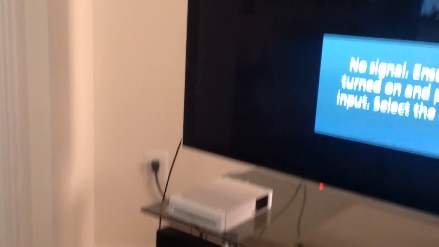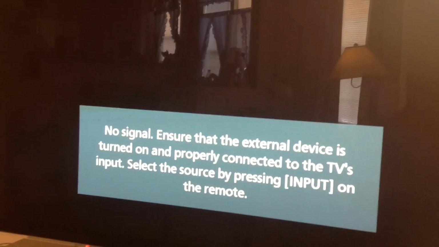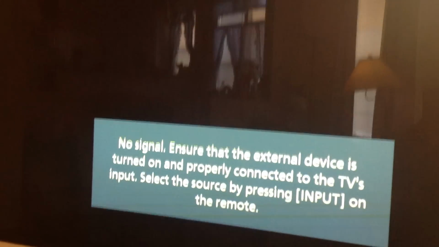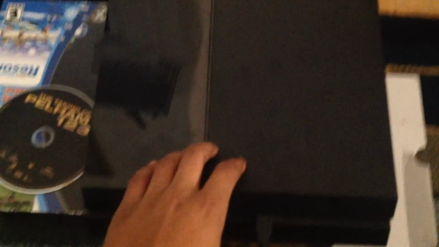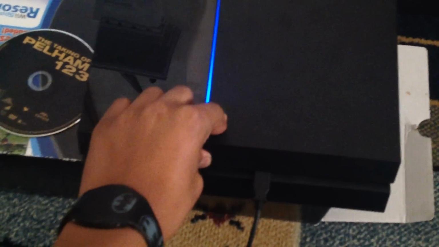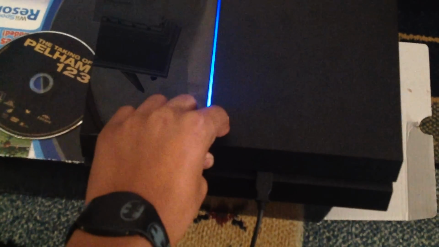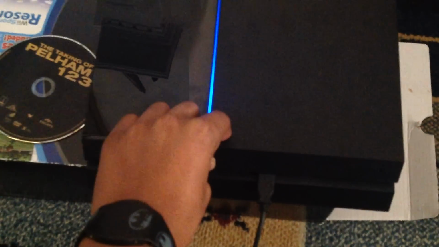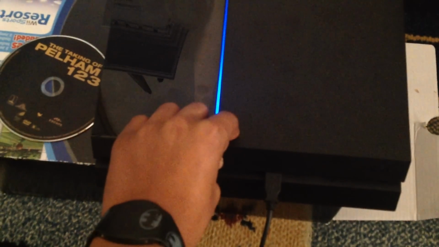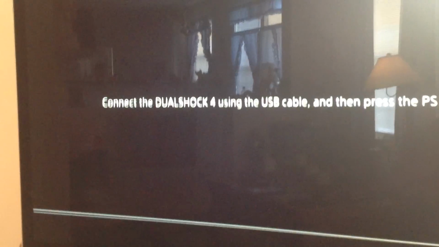After you click restore default settings, like I said earlier, it should say error and turn off PS4. Then you click that, and it turns off your PS4. Then you hold it like this and put it back into safe mode regularly by waiting to hear 2 beeps. The first one is when you first turn it on, that's the first beep, and then you hold it until you hear a second beep, and then you go back to this.